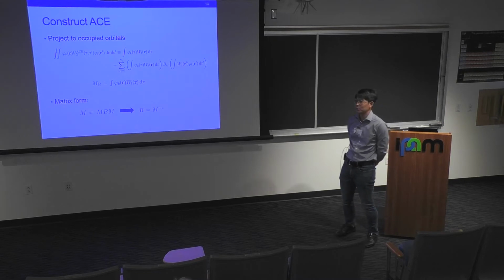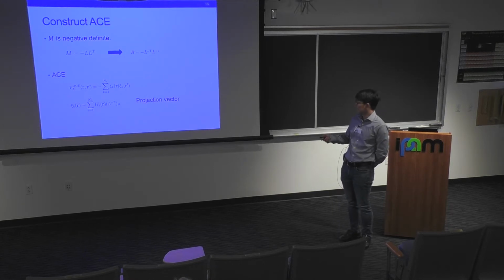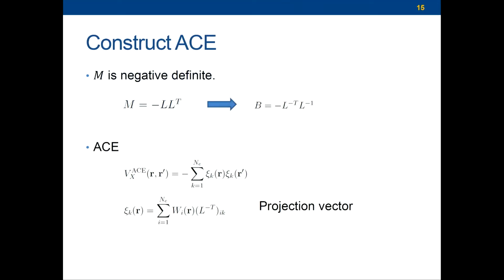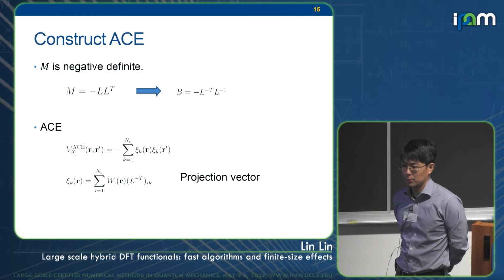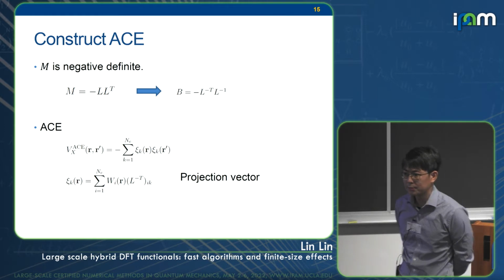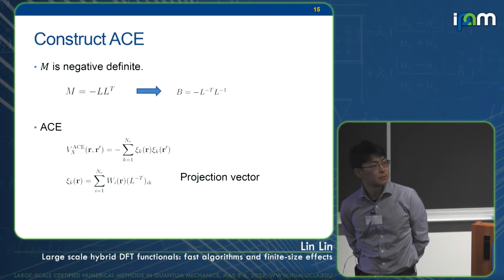Why it works is a totally different story, but the procedure is like that. You can even make it look like a pseudopotential in the sense that this M is known to be a negative definite matrix. So you can do a Cholesky factorization for the negative M. You can do some other factorizations. So you do a linear combination of these Fock potentials. This Vx-ACE is a strictly rank NE operator that looks just like a non-local pseudopotential in the Kleinman-Bylander form. So that's the procedure. Does it make sense? Any questions?